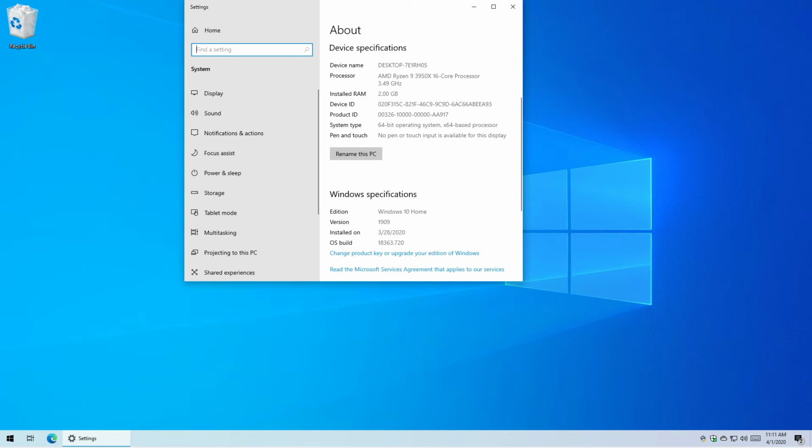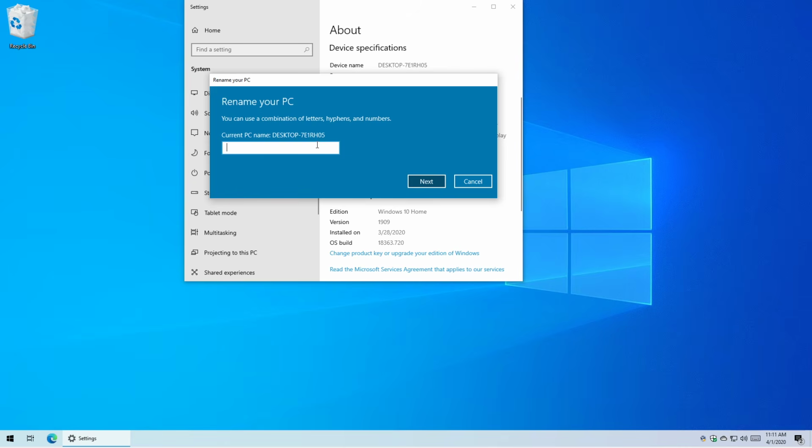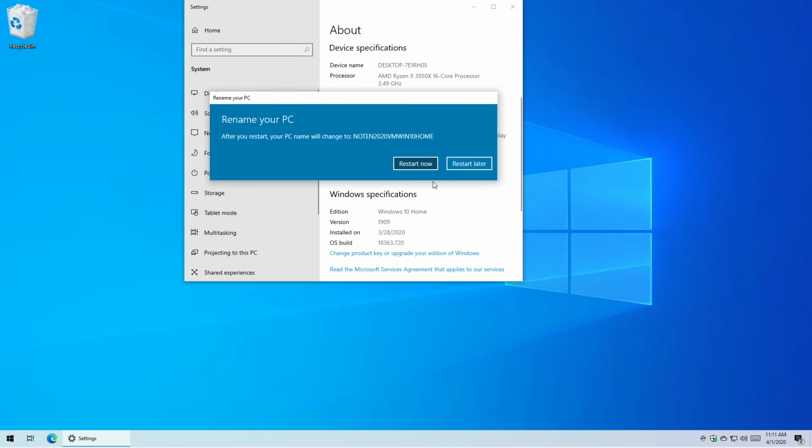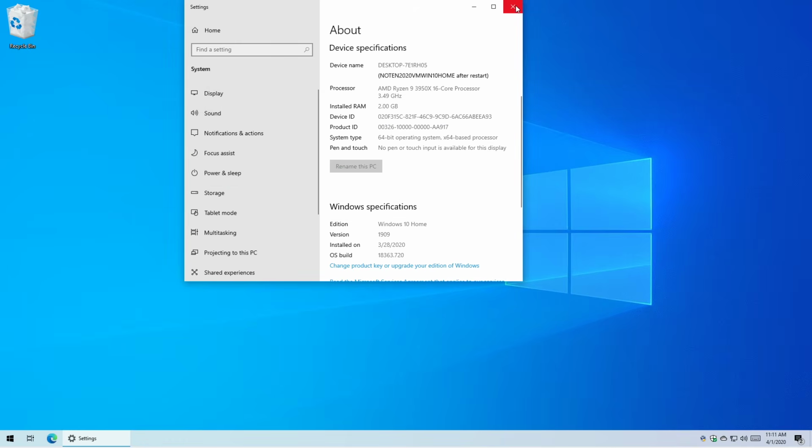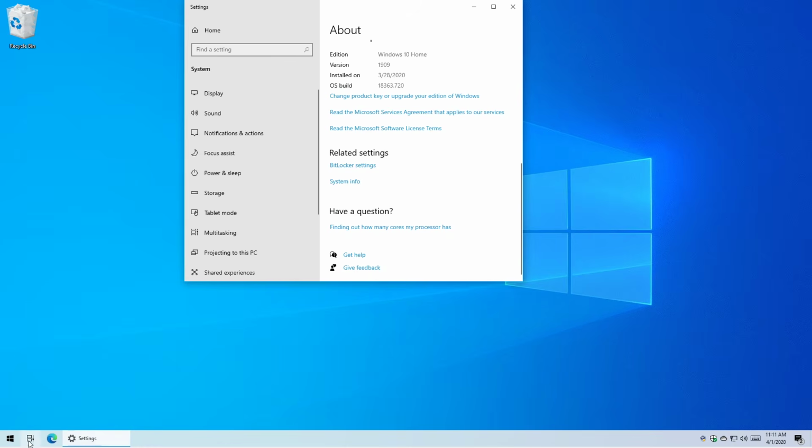So what I'm going to do instead is click on Rename this PC and give my machine a new name. Let's see. Which is a very long name that tells me all sorts of things about the machine when I find it on my network. It takes a few seconds, and then it will tell me I need to restart. I'm going to restart later outside of this, just because there isn't really a reason to put you through that.